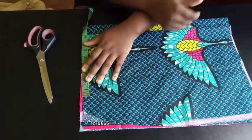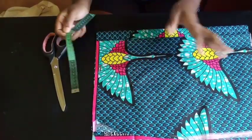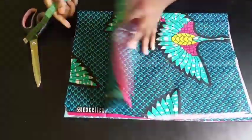channel. So today I'm going to be showing you guys how to make this two-step layer dress. So I'm going to start with the top part. So what you're going to do is cut your fabric into two. So I have my front bodice and my back bodice.